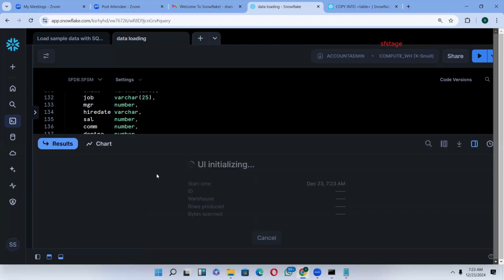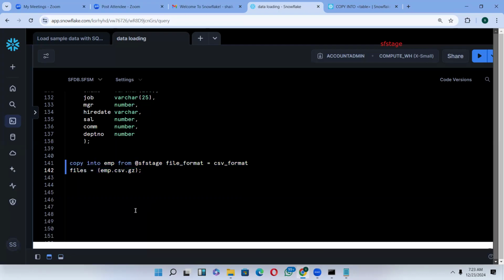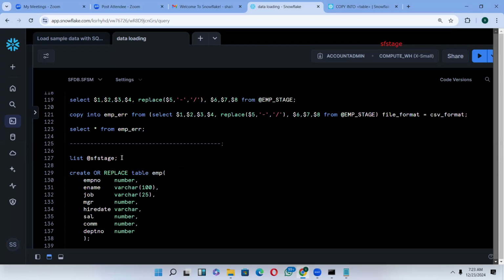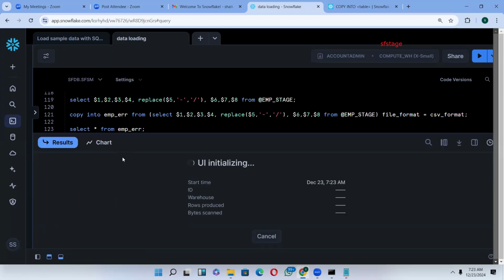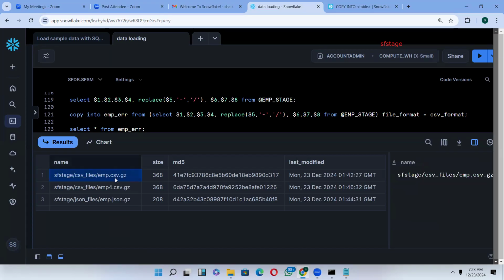Now just check. Invalid value emp.csv.gz for property files. Why is it, any spelling wrong? I think not. Just try with the full name.